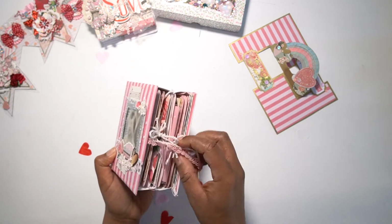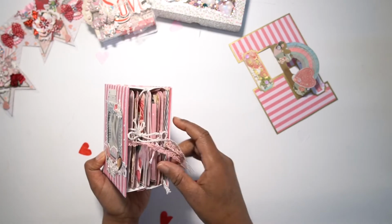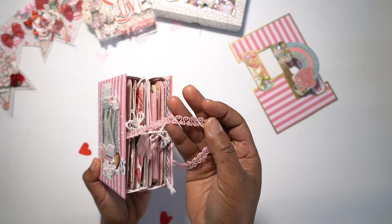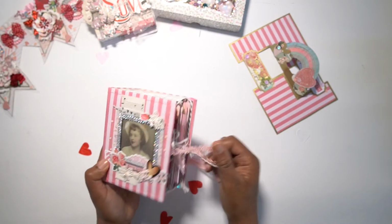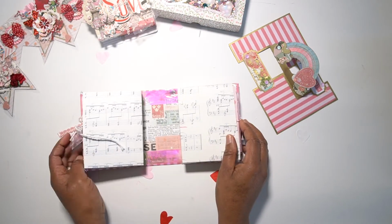So the cubby is closed with a beautiful trim. This one is gifted to me by Cindy as well. Thank you so much for that, Cindy. And it's a beautiful sort of Chinese braid pattern. I just love that. So, and then we'll open up. I left it like so.